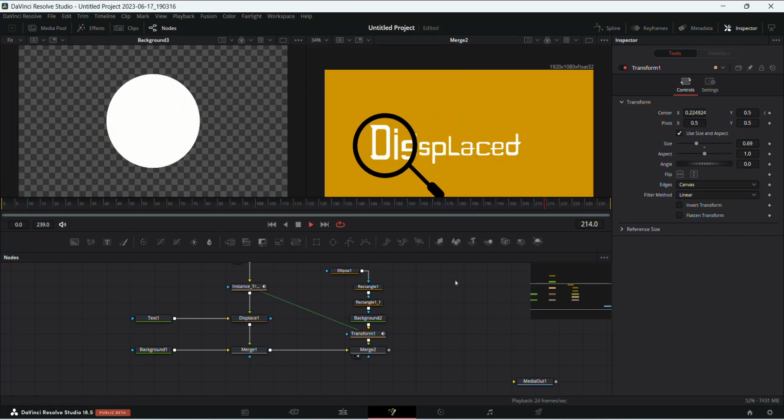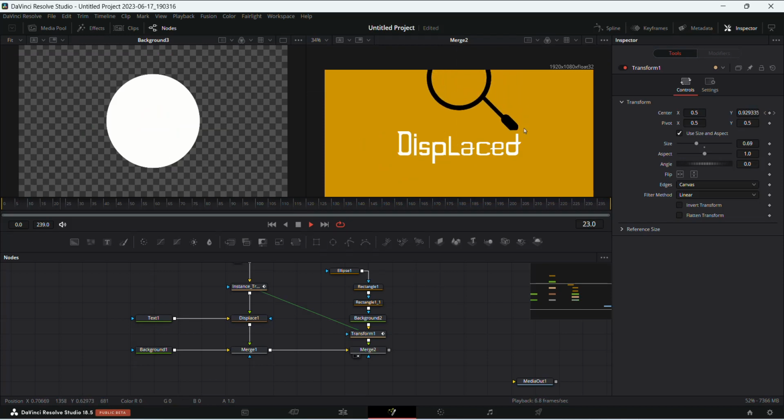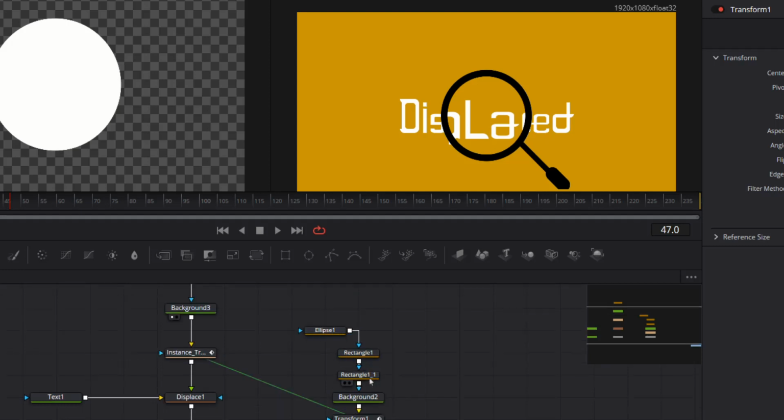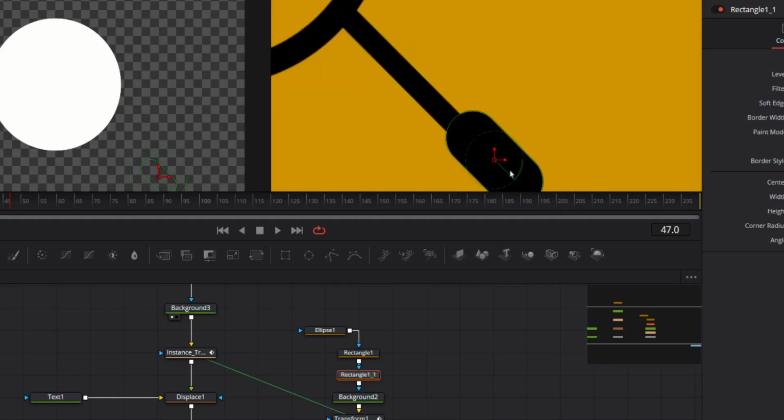Good. Then next, let's fix this cut here. What you can do is come to this handle, zoom in, drag it inward a little bit.